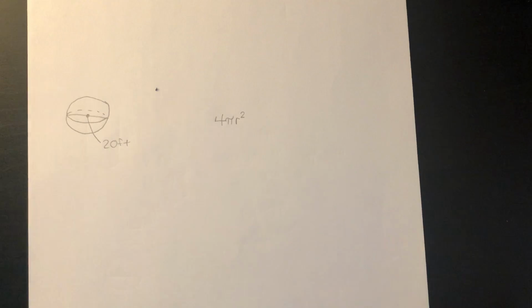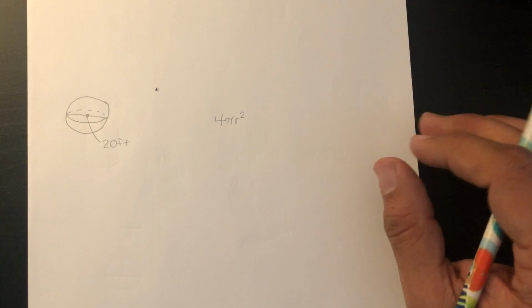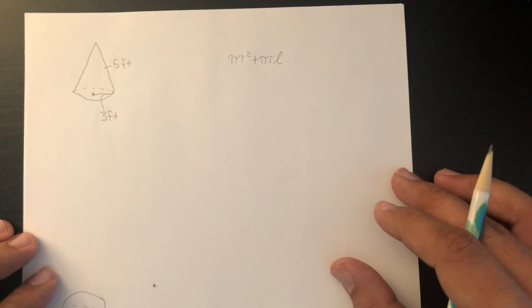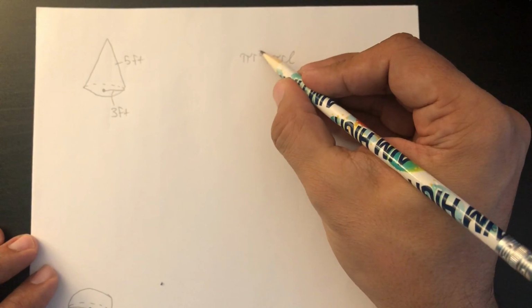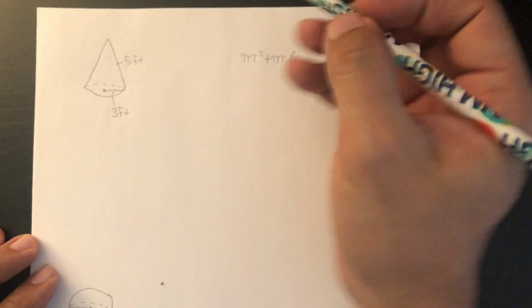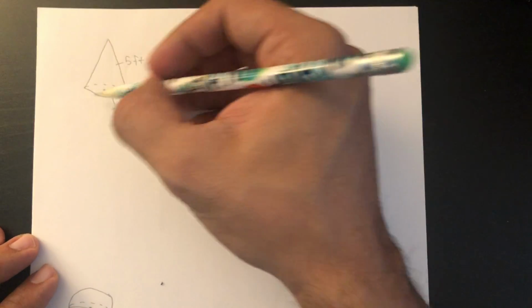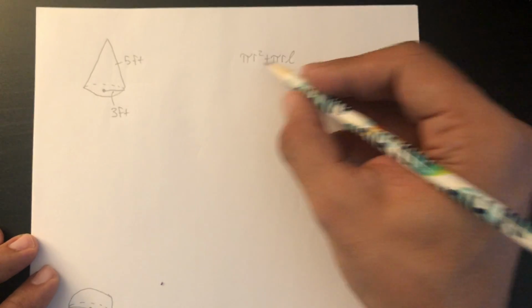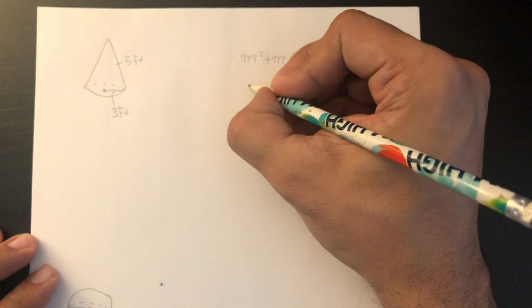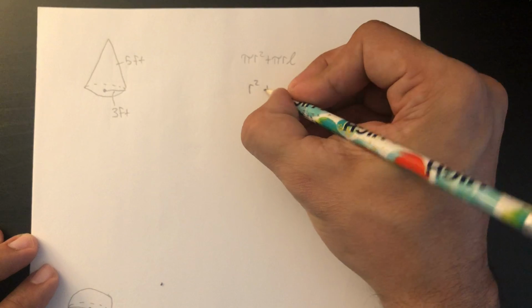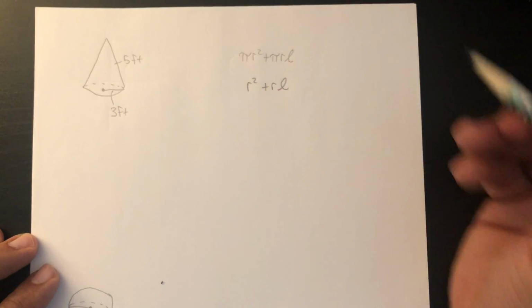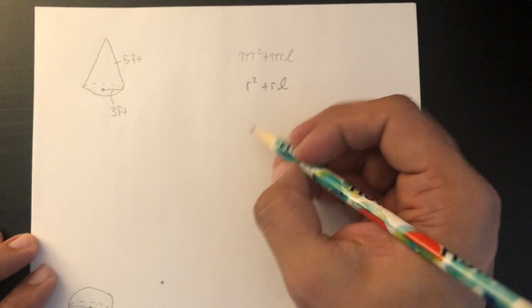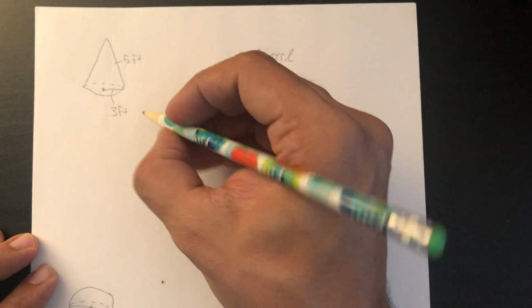All right, let's work on the other ones. So let's scroll this down here and work on this. So the cone formula is pi r squared, because there's one circle, and then pi rl is the cone part. So again, we're going to ignore pi, r squared plus r times slant height. That's what the L stands for, slanted height. So here they gave us what? What did they give us?